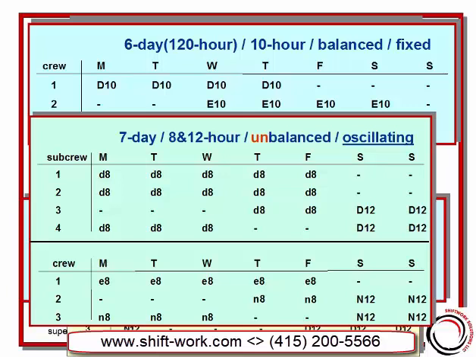The other crew rotates between evening shift and night shift. They also have 8-hour shifts Monday through Friday, and they use 12-hour shifts on the weekend. Now you can look at the schedule and say, wow, that day shift is a way better pattern than evenings and nights. It's fixed days, which people like. It has 2 weekends off out of 4 instead of 1 weekend off out of 3, which people like. So they want the weekends off.